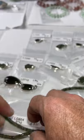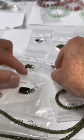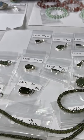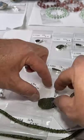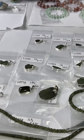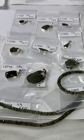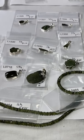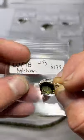Sorry guys, I'm trying to organize here for you. This whole extra hour thing is kind of tricky, especially when it gets busy. All right, Kate, I'm showing these for you. I know other people will be interested too, but I mainly have jewelry. So if you want raw, please let me know. Thank you, Stars Forever. Appreciate you commenting.